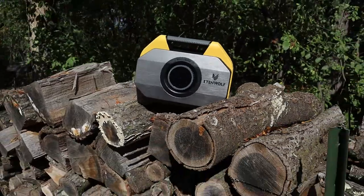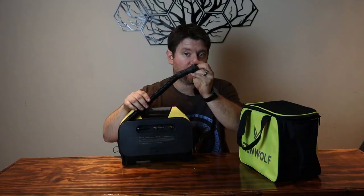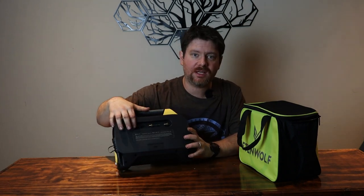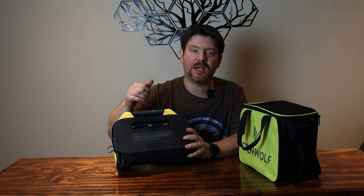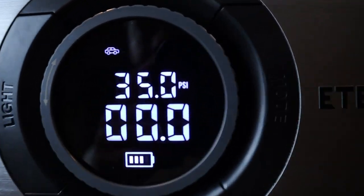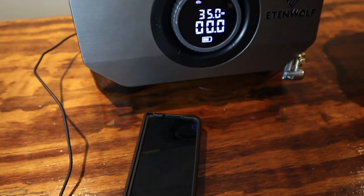This unit's got a lot going on. Some of the features are a high-pressure, low-volume tire pump, as you can see here, and a low-pressure, high-volume pump slash hose for towables like behind a boat or an air mattress if you're camping. It also has a light — the first setting is 300 lumens, the second is 1000, and you have the strobe feature, an SOS feature, and then back off. Also very thoughtfully built in are different types of adapters for your high-pressure pump, like if you're going to inflate a basketball, football, and various other things. Right below that is your charging port to charge the device up, and a standard USB port to charge any devices outgoing.